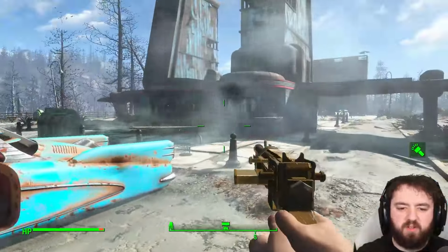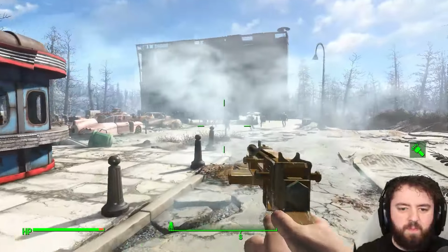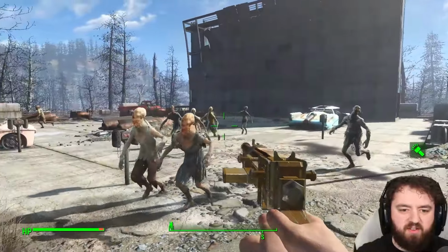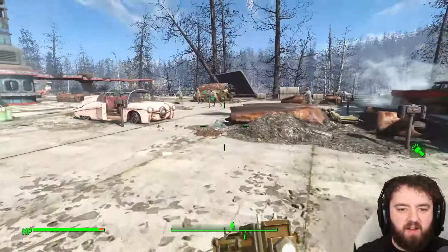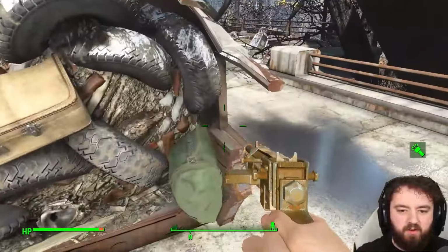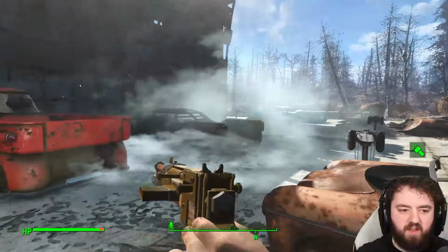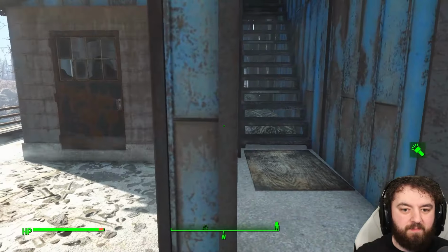Now, what is cool about this location, among many of the things here, is that once you kill all of the, let's just say, residents, we're going to come back. And that's for a special reason. Do take the duffel bag of money and all of the armor inside of that, because you won't get a chance when we come back.